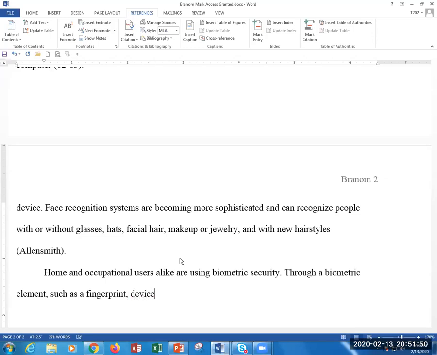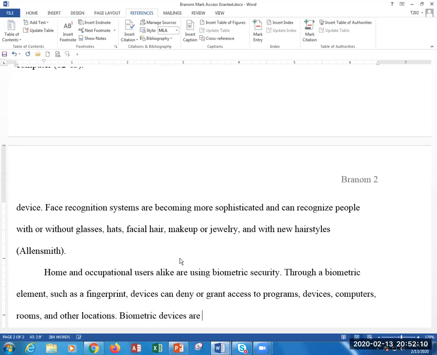Devices can deny or grant access to programs, devices, computers, rooms, and other locations. Biometric devices are an effective security technology.